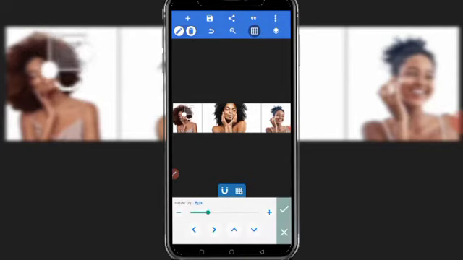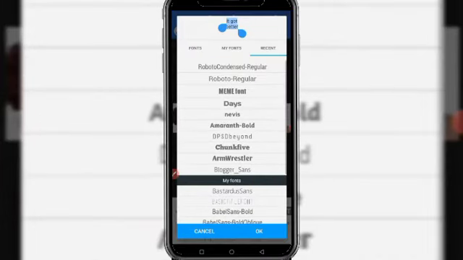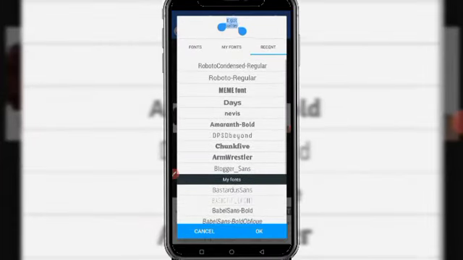Remember that line dividing our posts is the boundary for whatever I want to show. Whatever text or image you want to show must not pass that line, that grid guideline, so that it won't enter the next post. So that's why I will need to reduce this and change the font. Go to font, and I think I used this font, yes.